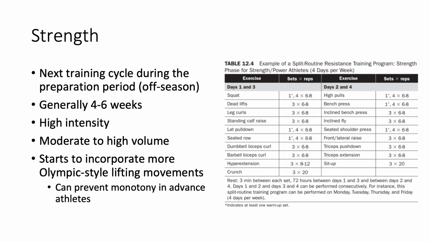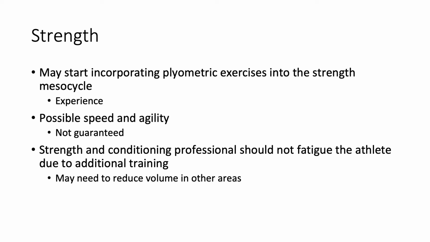The Olympic style lifting may be incorporated earlier, but novice athletes may benefit from developing a strength base and proper technique with traditional powerlifting exercises. The inclusion of Olympic lifting moves can provide variation to the training program and also prevent staleness. In some programs, depending on the athlete's experience, you may begin to incorporate additional modes of training such as plyometric exercises and possibly speed and agility exercises. However, incorporating speed and agility at this time is very unlikely.